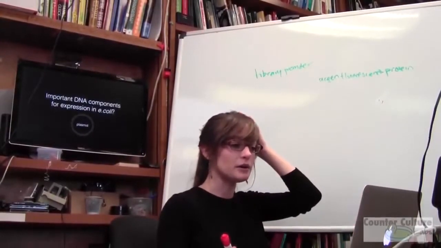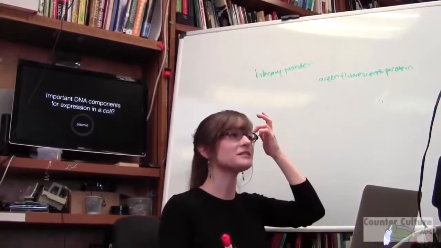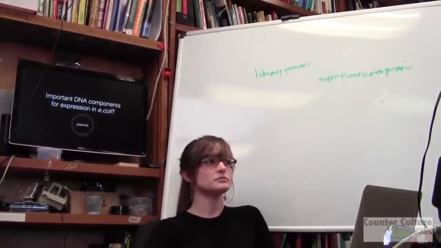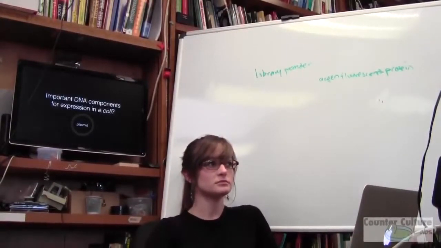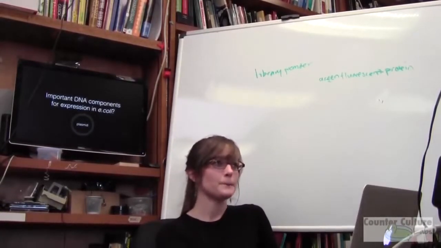Okay, so great. Selectable marker, you mentioned origin of replication. What's an origin of replication? That's going to be a DNA sequence that will allow the plasmid to copy itself once it's inside the cell. Because otherwise, if the plasmid goes into an E. coli cell, as that E. coli keeps dividing, if that plasmid's not also replicating, it's just going to get diluted out, right? So you want the plasmid to copy itself as the bacterial cell is copying itself, so that it's always going along. And so there's a very specific sequence you need.